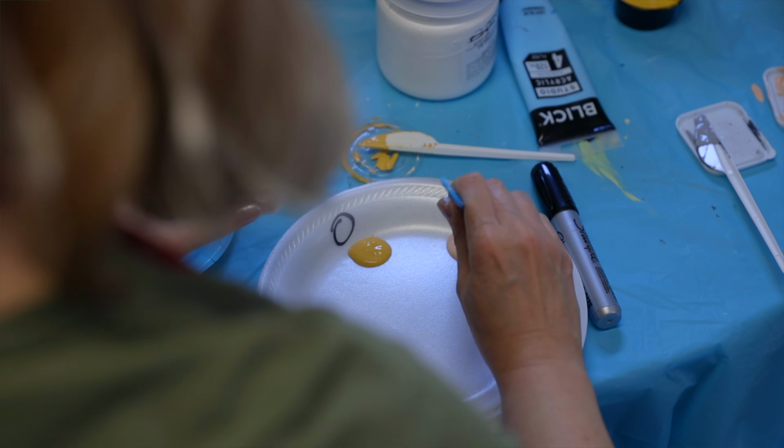She is just a very easygoing, lovable person, and even working with her, she's a teacher, which is wonderful. So when I paint with her, I always learn something new, and she's always teaching me whether or not she knows it. Ellen really does make the impossible possible if you've never tried it before. So definitely I want to thank her for opening my eyes to the wonderful world of paint.